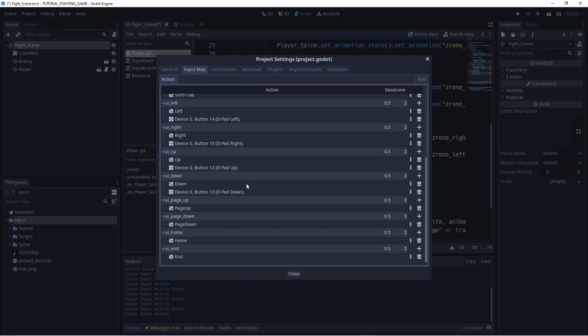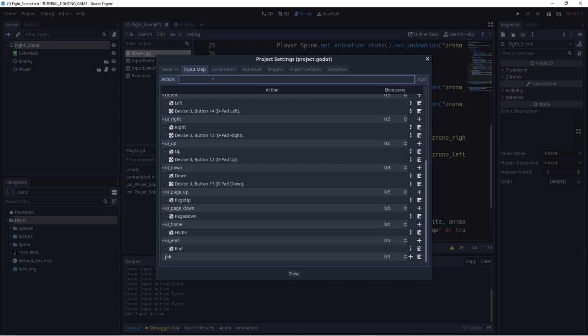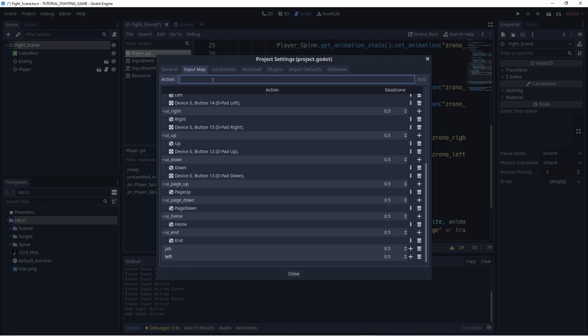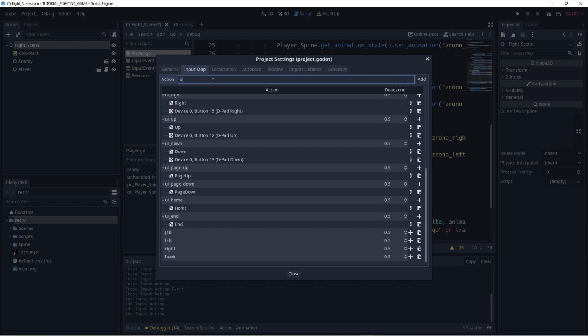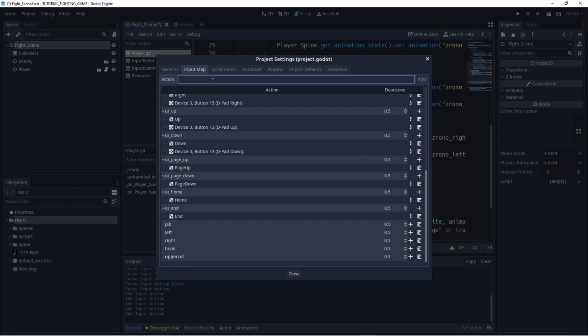So first things first, in the last video I forgot to show where we set the input, so let's do it. First we are going to call Jab, and we're going to add Jab. We're going to add left mouse, and we're going to call it left. Then we are going to write right, and we are going to put hook and the uppercut. Okay, so for the Jab, we're going to call it Q.